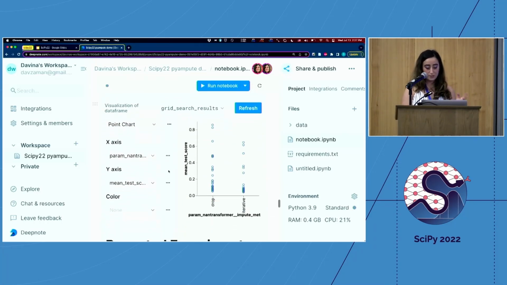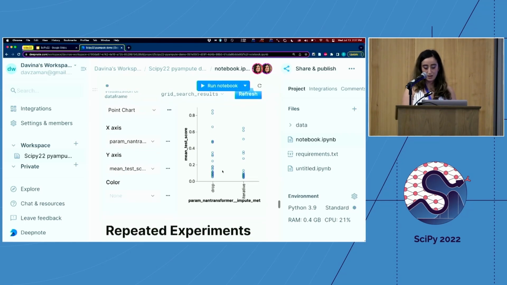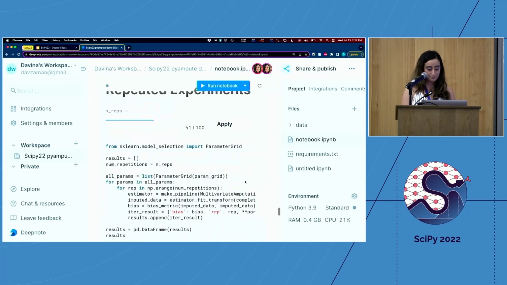And I get this whole grid search result where I can look at the mean test score from the bias scorer. So we can see bias here and the spread across when you use a drop for dropping row-wise samples with missing values, or if you do iterative imputation. I mean, you can slice this all sorts of ways, but this is a simple example.